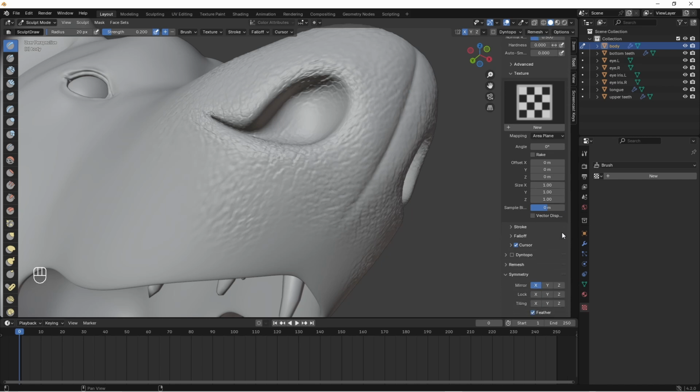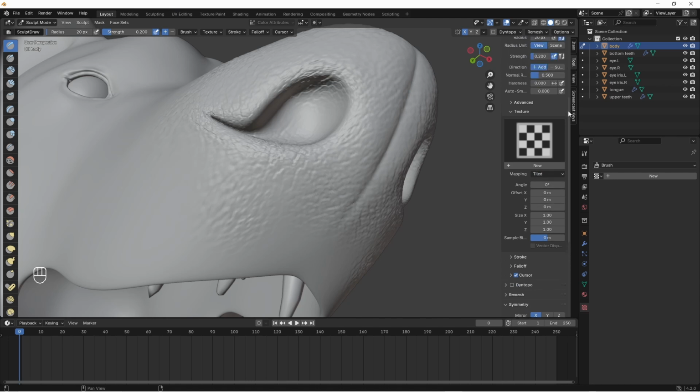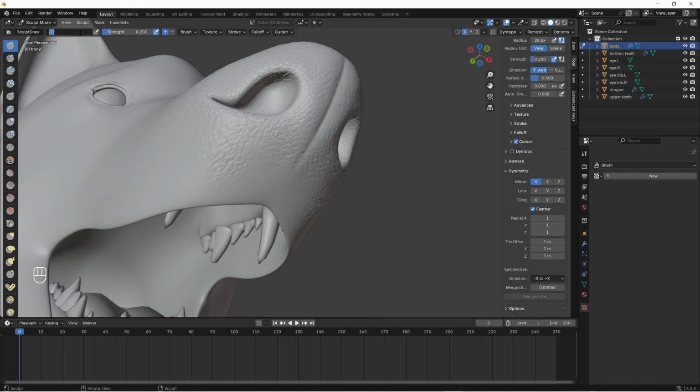We want to change the stroke method to dots once again. With the draw brush selected, we will dig around the wolf's nose to mark its edges.